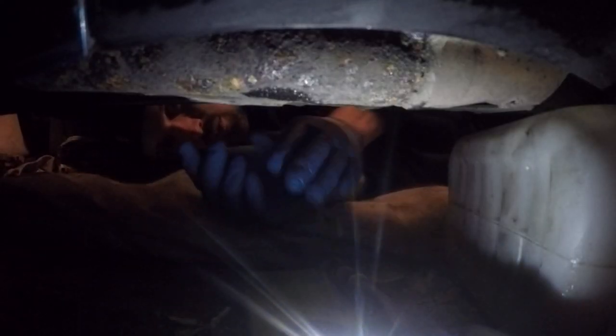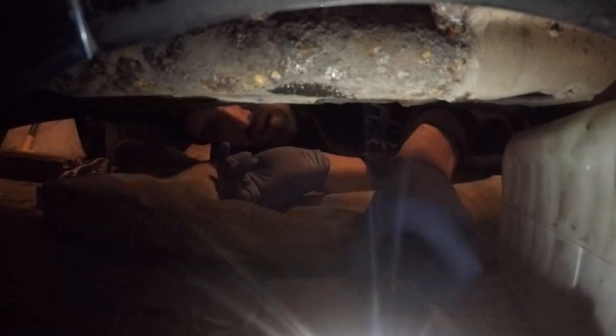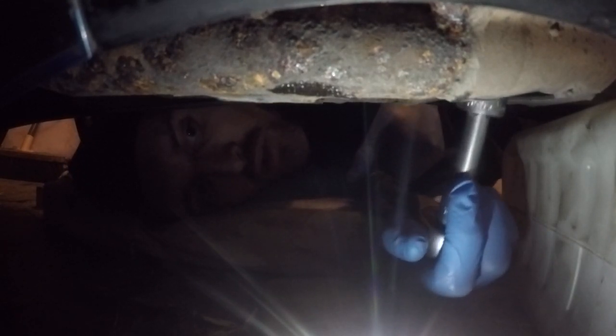nut. So all I'm going to do is tell you the sump nut size. You're not going to be able to see me undoing it because of these two exhaust pipes, so this is about the best I can get. Put some light in there. Got your socket, it's a 21mm on this nut.